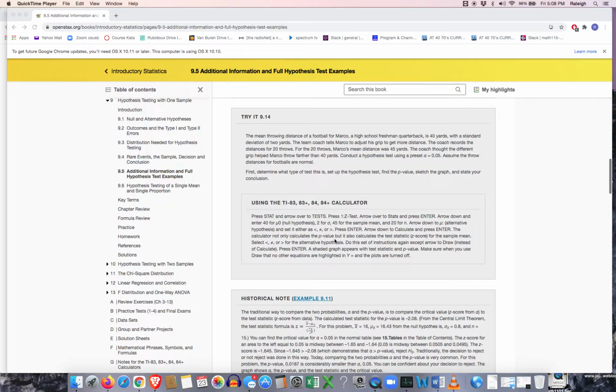Even with only 20 throws, that is enough to guarantee a very large z, a very tiny p-value, which says this is so rare to have happened by absolute chance that it could not have happened due to random chance. Okay, let's move on.